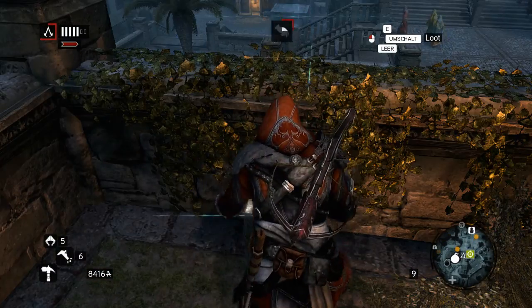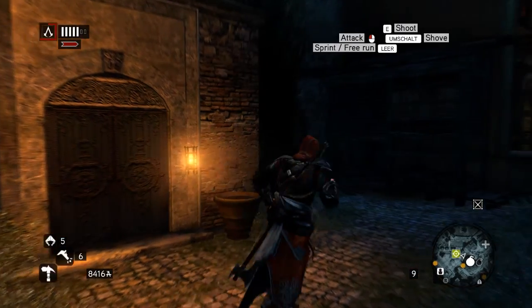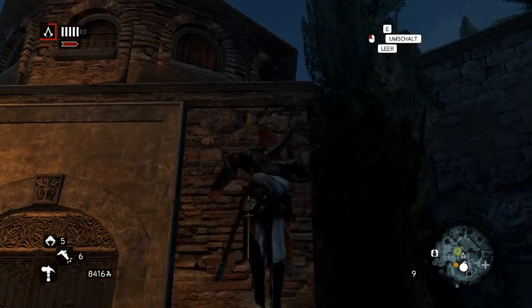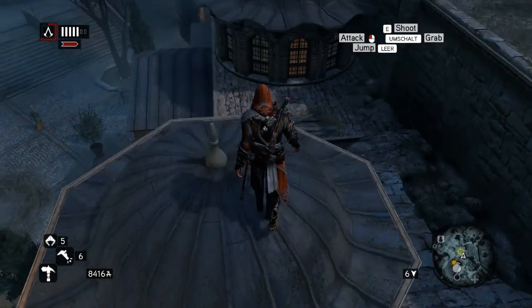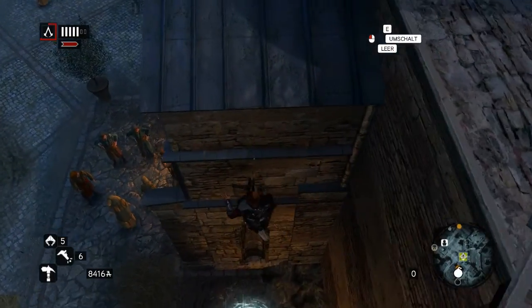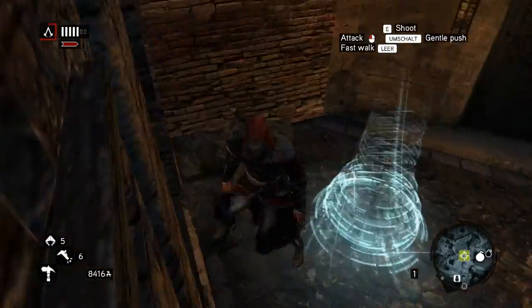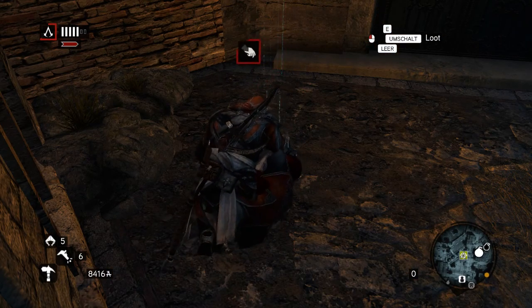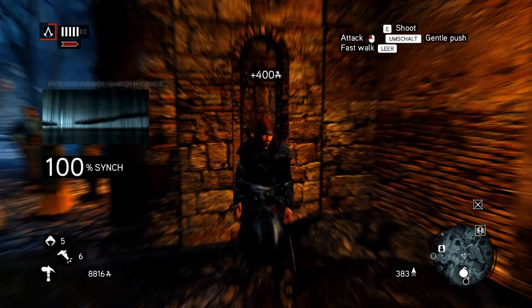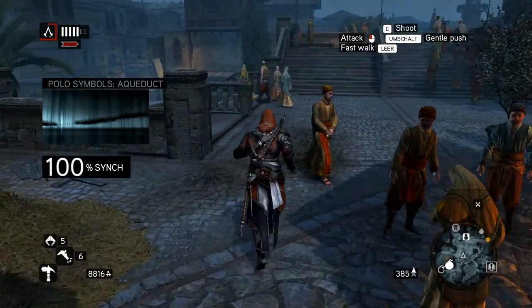I'm not sure if all of the books on the map are actually these books I can get, because I think the bookshops actually look the same on the map. Oh, down there. Hello. Okay. Sure. Let's have a look at a map.